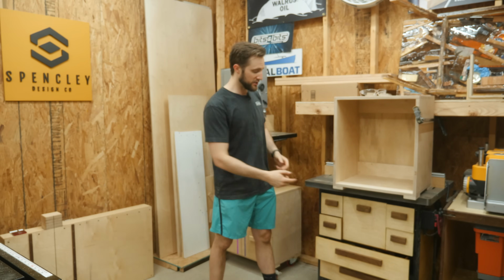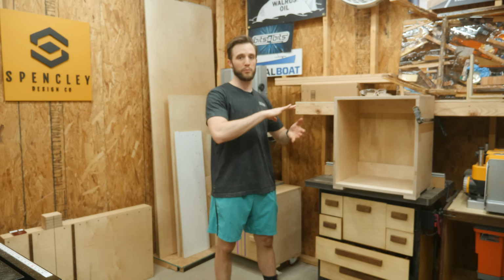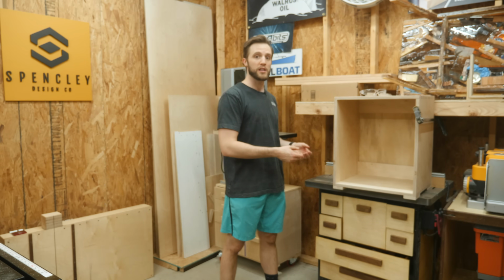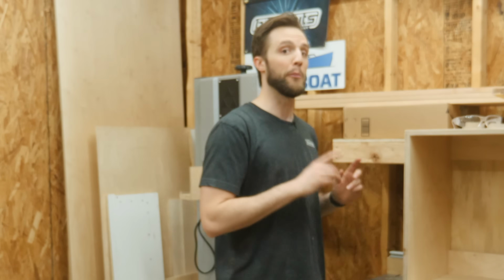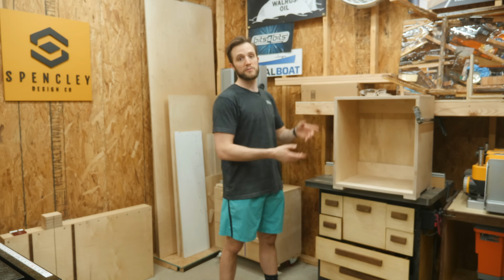And as I mentioned, I did put those little extra feet on the bottom. That'll just give a bigger spot for the screws that are gonna hold those casters on. But I didn't put the casters on quite yet because I want to put finish on this whole thing, and it's just a lot easier than putting casters on and having to remove them. So I'll put the casters on after finish. And now all I need to do is make the drawers.